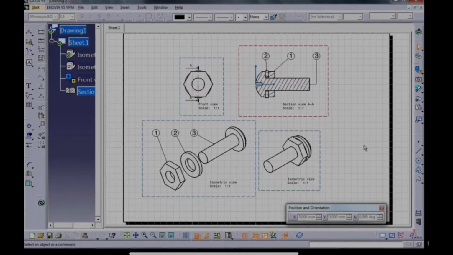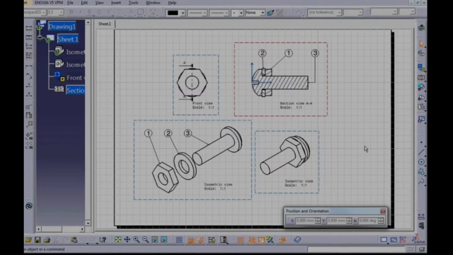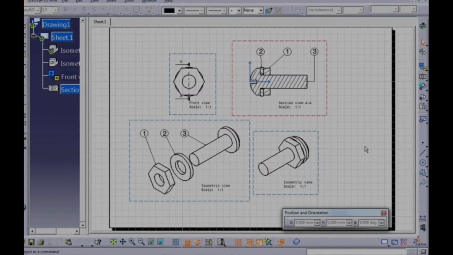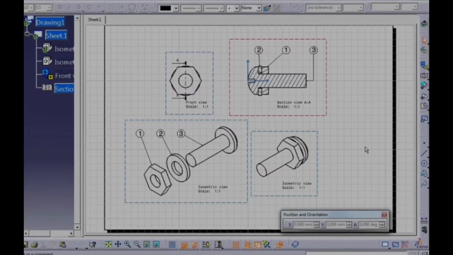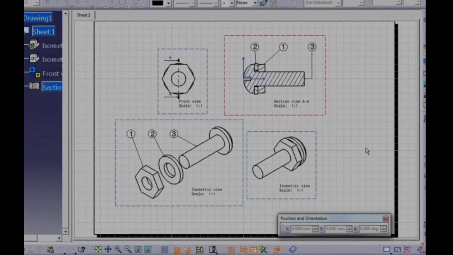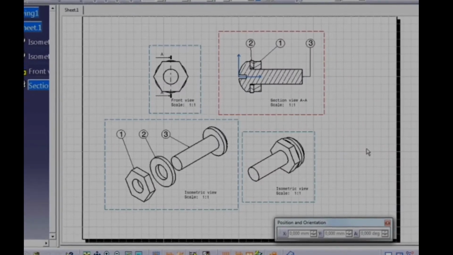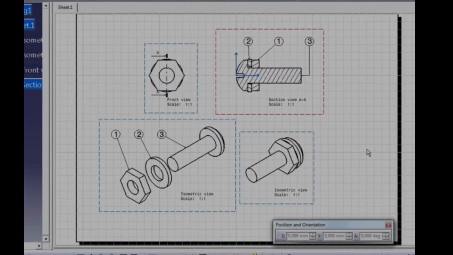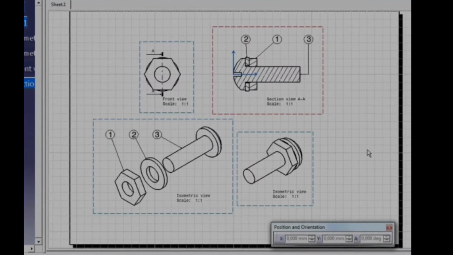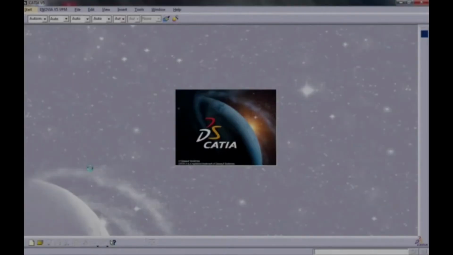So let's begin with the tutorial of making a nut and bolt assembly. We draft step by step. There are basically 3 components which together make the assembly. These are bolt, nut and washer. These 3 assembled together I am going to show with the assembly drafting, along with the individual drafting one by one. So first we'll do the part modeling of the nut, which has dimensions of 40 outer diameter and 10 thickness with M20 thread.